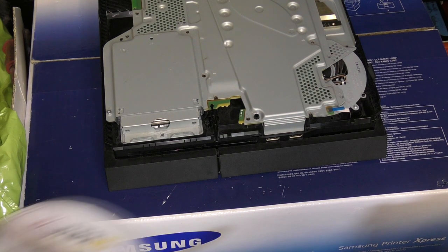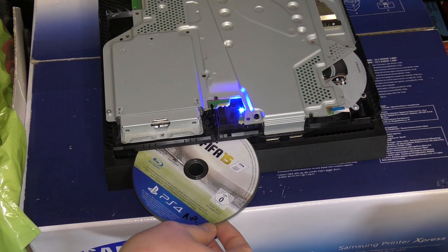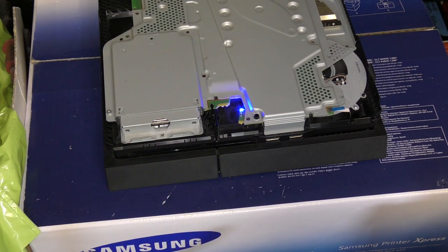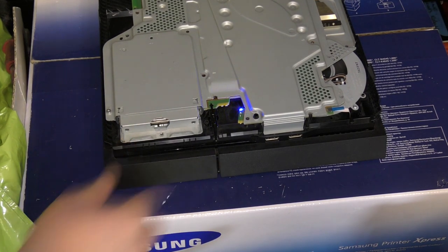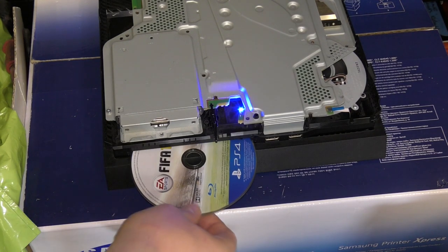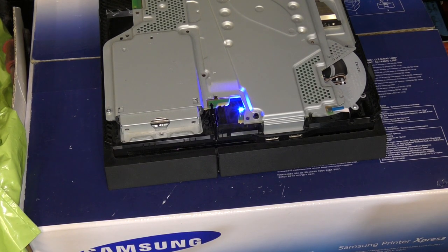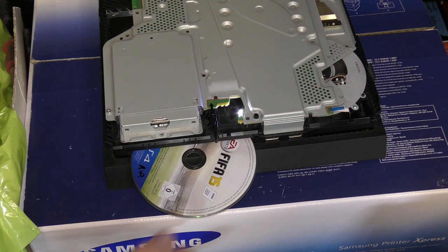So, we're all plugged back in. There we go, disk feed is working beautifully. If we try and eject that now, fantastic, as you can see, lovely stuff. So we feed, and we also eject. And that's it in a nutshell, ladies and gentlemen.